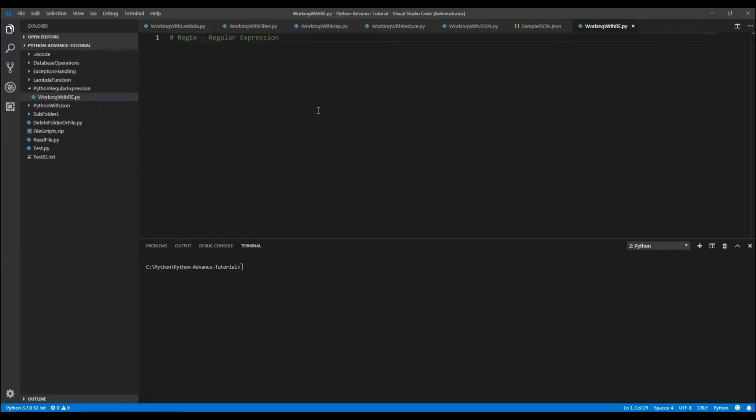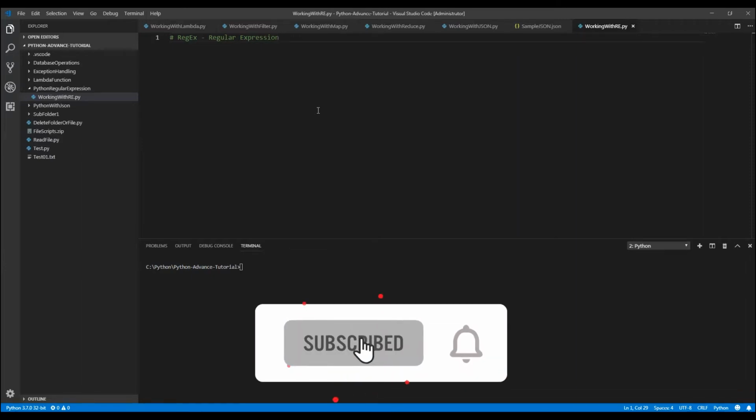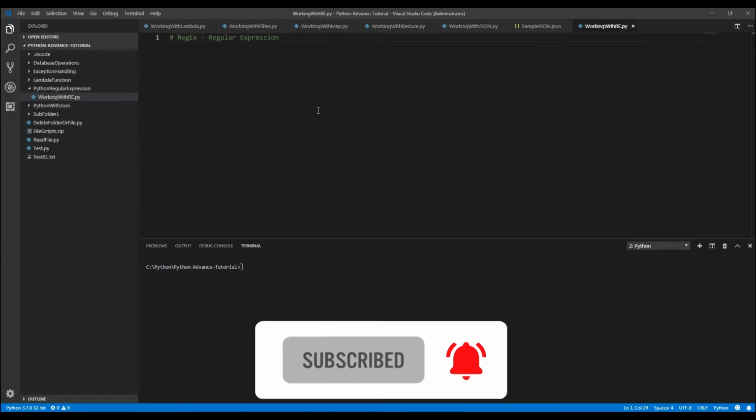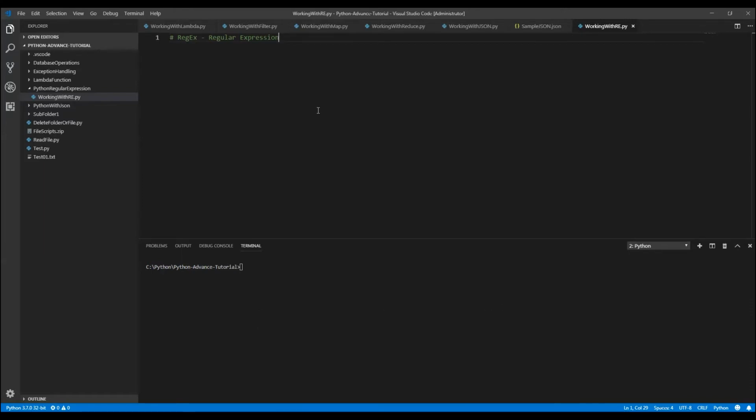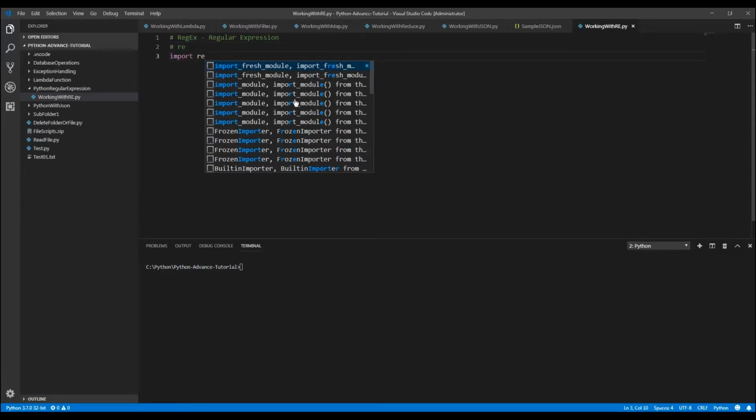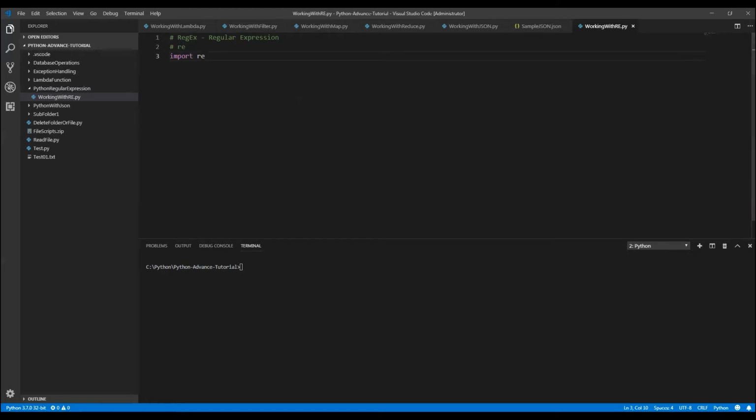Regular expressions make things easier and are easy to understand, because we are not going to write tons of code; everything is already written as predefined functions. We are going to make use of them to make our work easier. As with JSON, regular expressions come with a default package called re, so you need to use import re in order to use regular expressions.